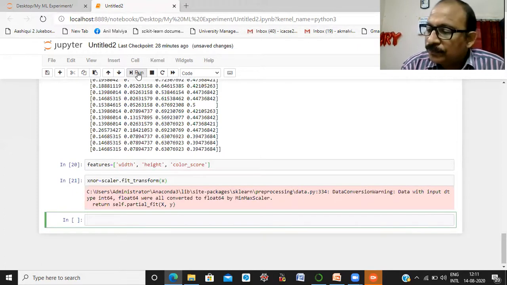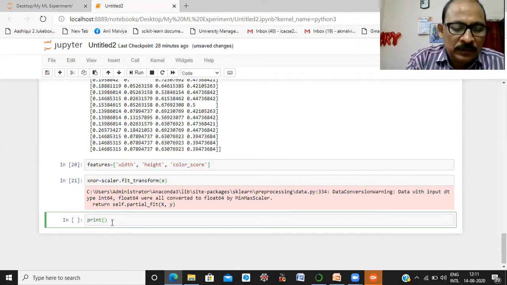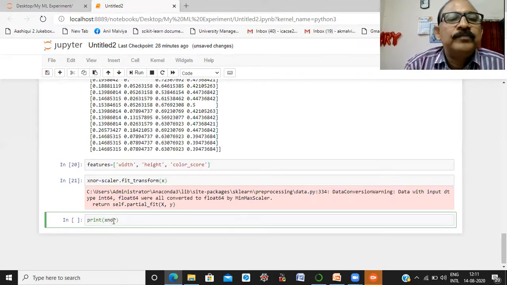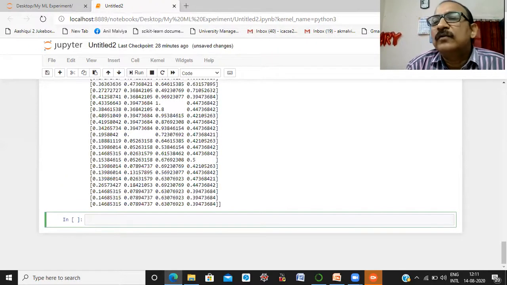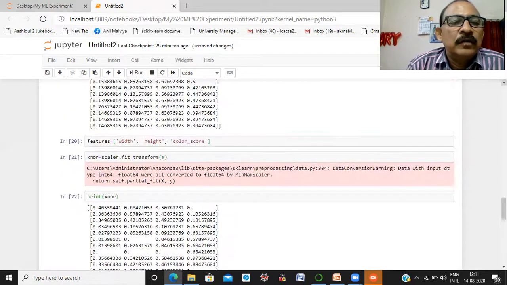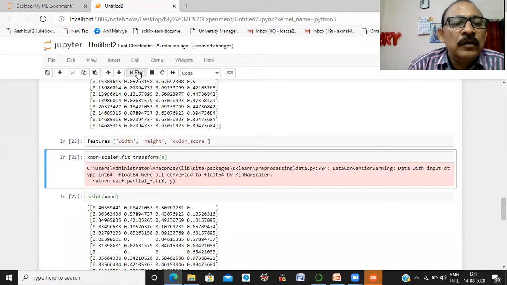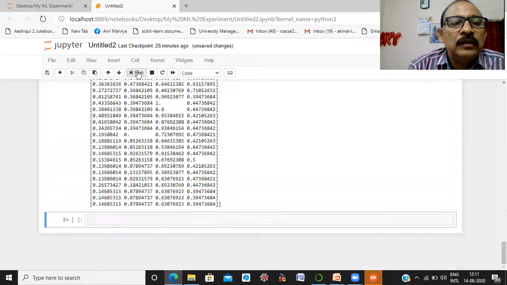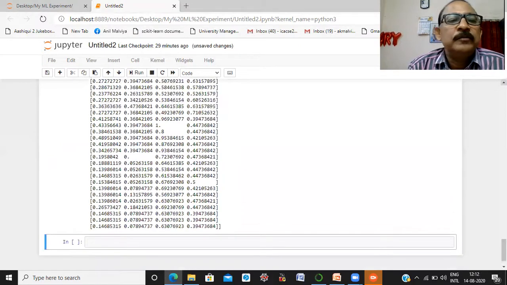Okay, print it. Print X normalized. Let us see. Run it. I think there is some mistake here.